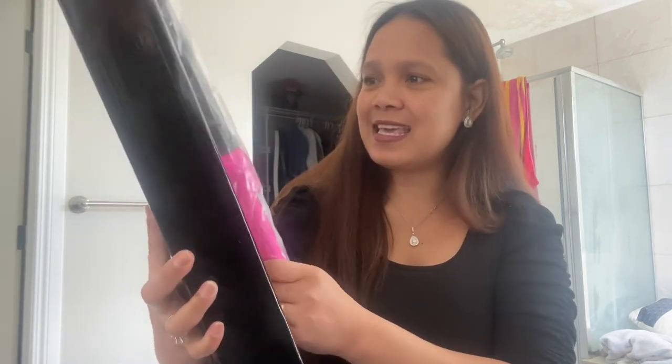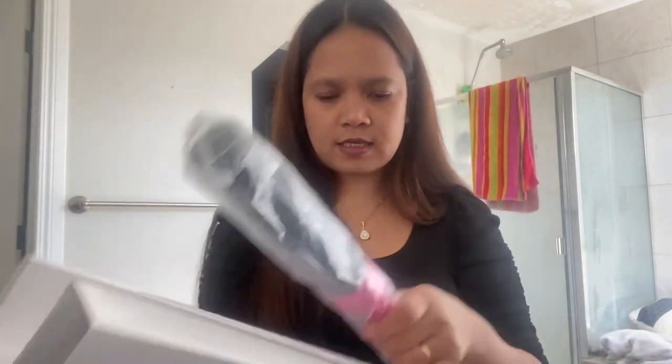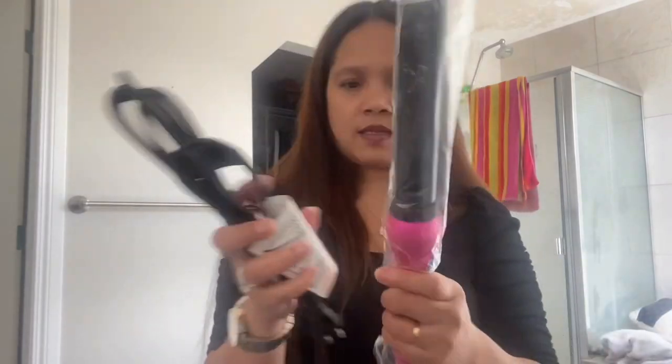I like the box, it's so easy to take out. So I have these. Booklet here on how to use this tool. So nice. So this is how it looks like. I can't wait to try this one, guys, since I will get up and everything. I need to curl my hair, and then I want to show it to you using this Duvolle curling wand. Check it out.